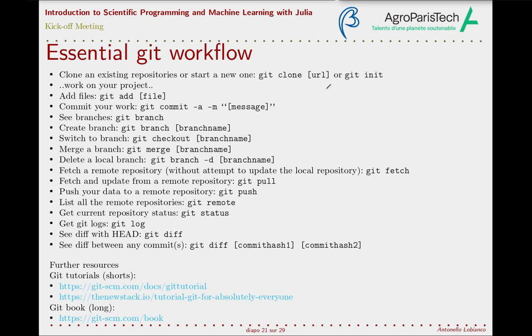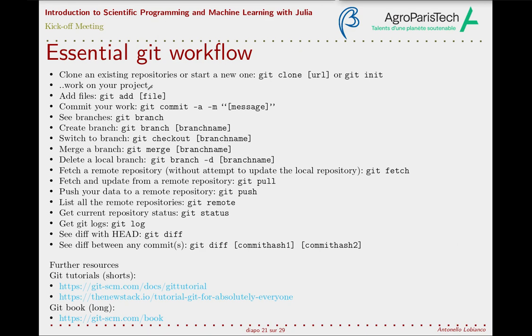git clone is used to copy a work repository, including the history, locally, while git init is used to initialize a new repository starting from an existing local folder, supposedly with some documents inside. When you create a file in the directory acting as a repository, this is not automatically added to the repository itself. It is not tracked. You need to git add the file explicitly.